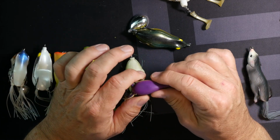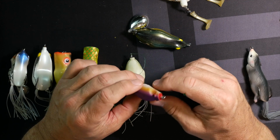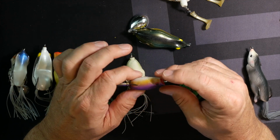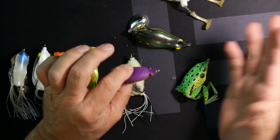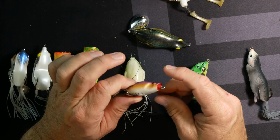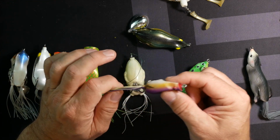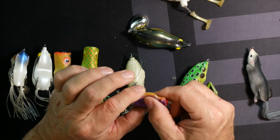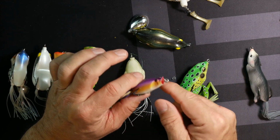It catches fish large and small and has a really easily collapsing body, but the hooks are a little tinier. Pat gets frustrated with this frog a little bit. He can't walk it. And walking is when you work the frog back and forth, which can come in handy. But this is my go-to. This is when I am down and I just want to get a fish on the end of my rod and reel it in. This is the one I'll use because I just have faith in this frog.